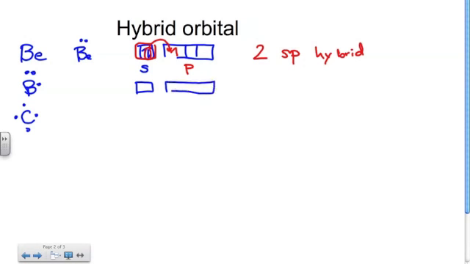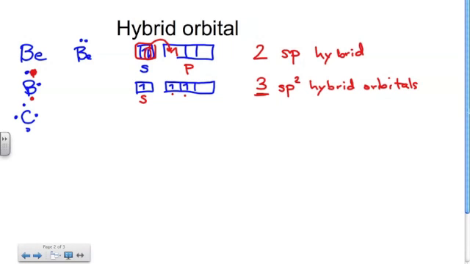Now if we look at boron, I'm going to just draw what it looks like after the jump. Now it's 3 electrons. So actually the Lewis structure ends up looking like that. There are now 3 orbitals available for bonding. One of them is an s, and now that there are 2 p's being used, we call these sp2 hybrid orbitals. And we have made 3 of them.